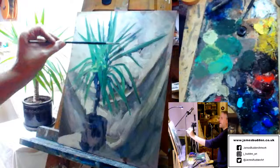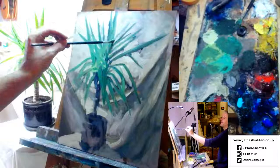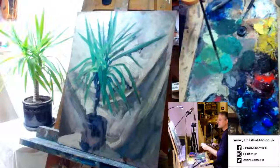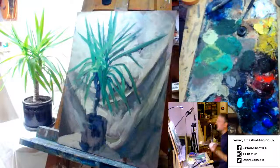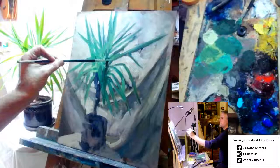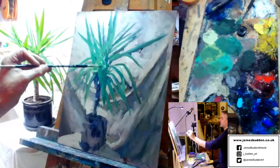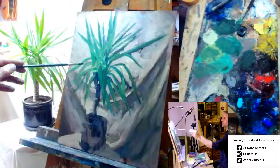Yeah, there's a bit of green in there. And in here. Okay. Enough to work into there, I think. To some of those darks. Let's just figure out what goes in front of what. Maybe I shouldn't worry about that too much, rather than thinking of what goes in front of which. I should just start piecing together some of these colours and shapes now.